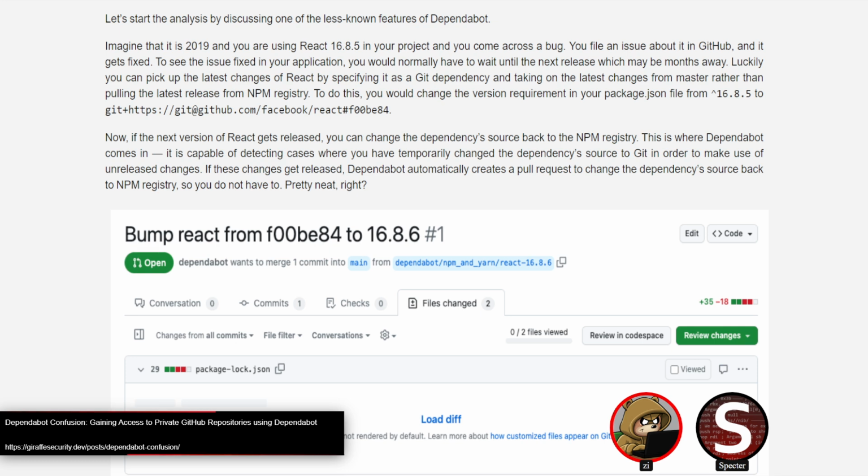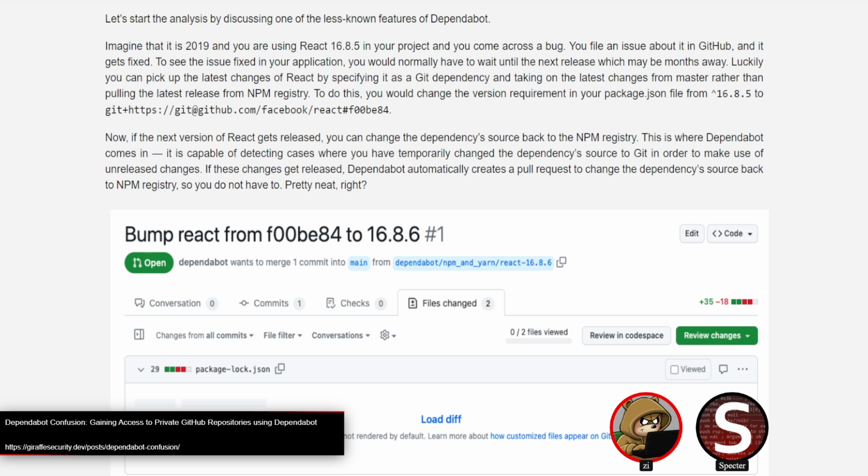But this vulnerability in particular is dealing with npm based dependencies. Actually, I guess technically not npm-based dependencies.